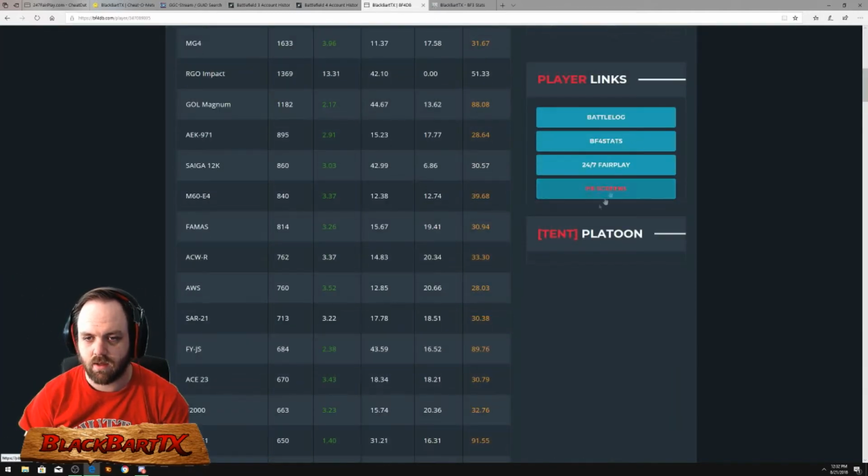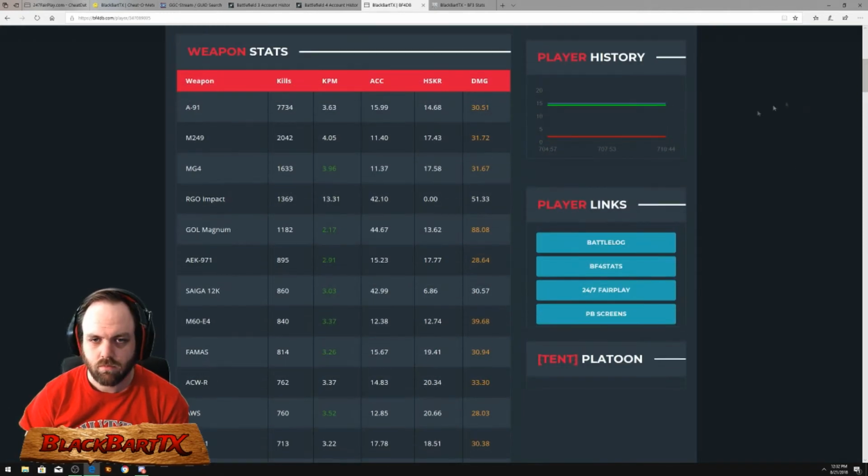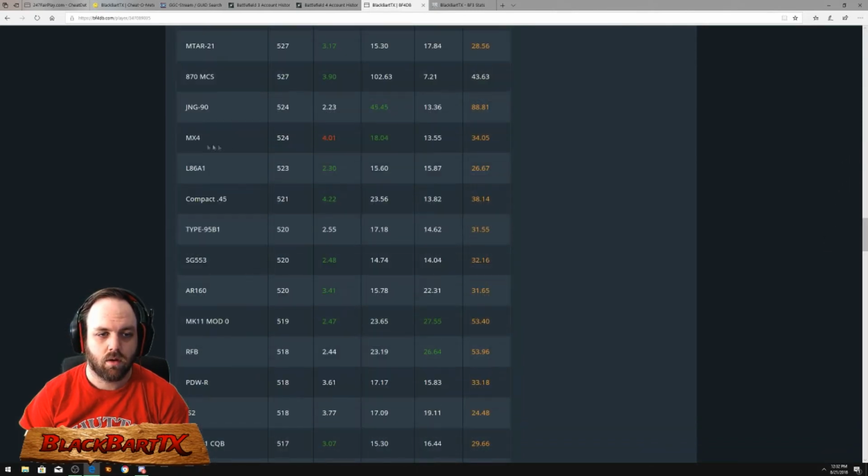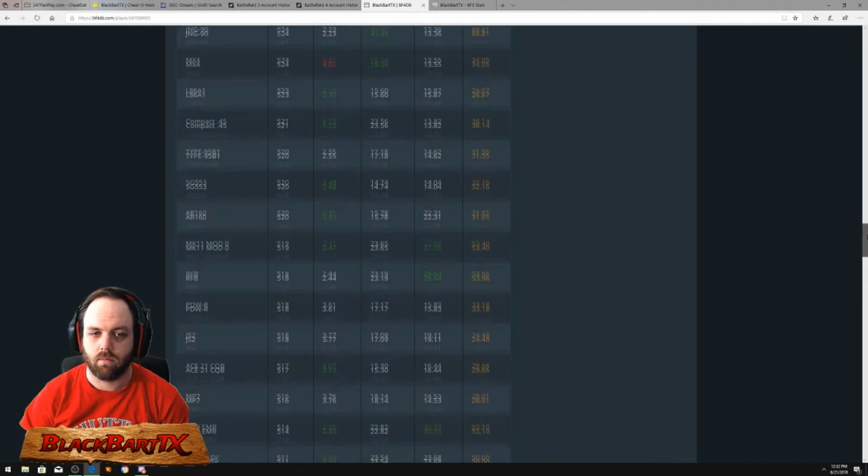This also has stuff. I don't think PB screens works anymore, but this will show you damage. Again, all these are going to be high because I only play hardcore, and then KPM here all the way down the line for that. Those are the only things that are green and yellow. Yeah, nice red KPM there.